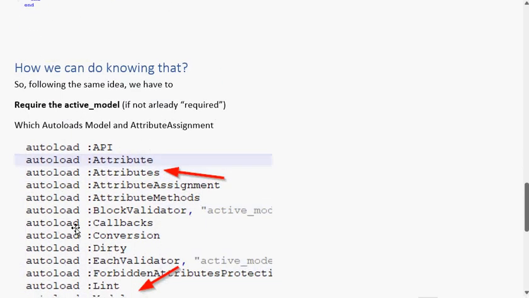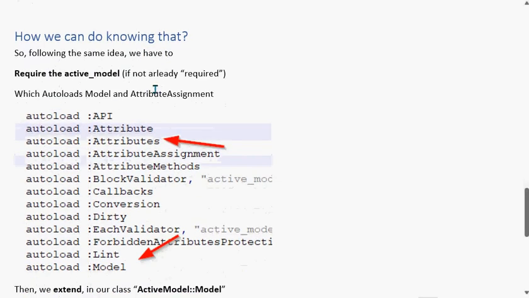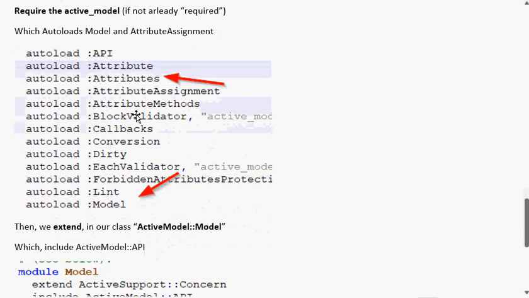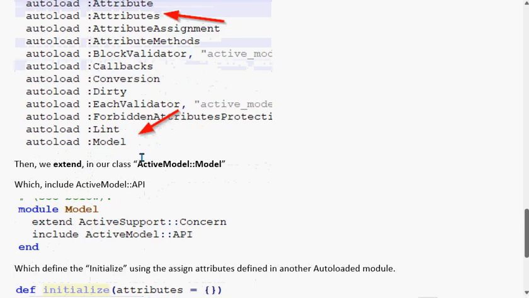So what can we do when we want to do this with a custom object? First, we have to require ActiveModel to be able to add some stuff from the model in our class. This will add some extra methods, hidden in your class. Hidden in the sense that you have not defined them, but they are there. You see that it will auto load attribute assignment and it will auto load model.